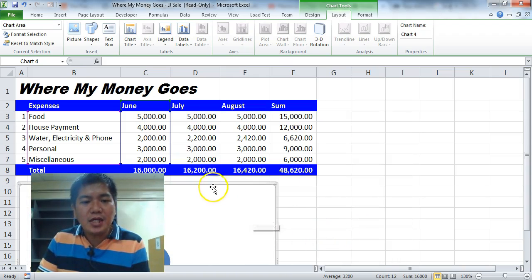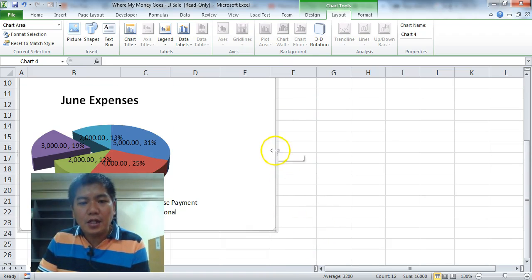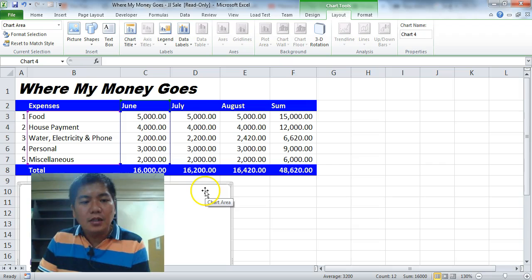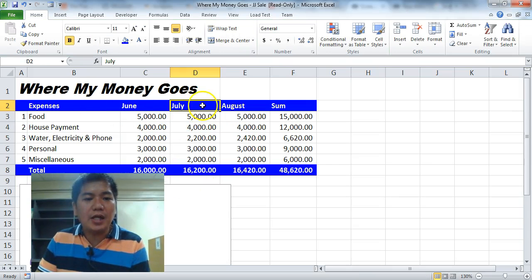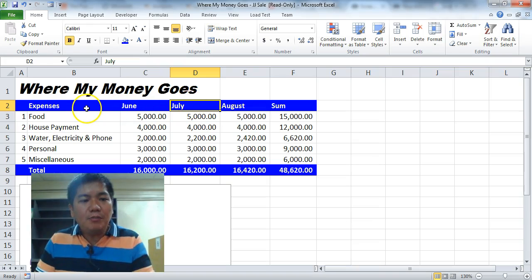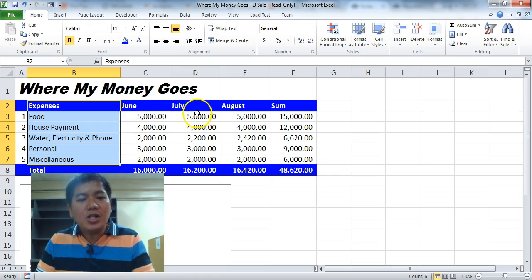So the next thing is, what about if you're trying to create the pie chart for July. Now take note that July is actually one column apart from expenses, our label. So what you need to do is to start creating a pie chart with non-adjacent columns.